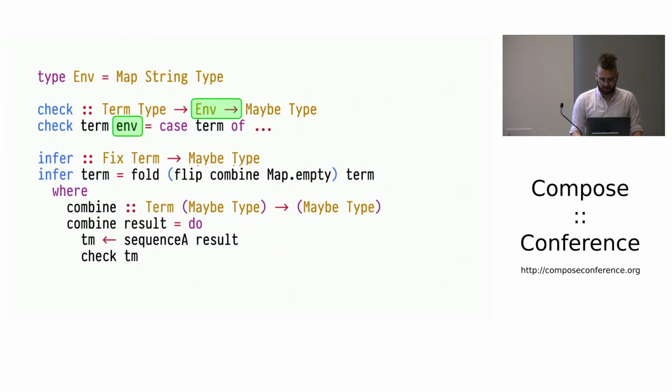So I can glue things together using this infer function quite similarly. And I say, all right, well, I just fold. Well, I have to fill in the environments. I have to come up with an environment. I start with the empty environment. I say fold with flip combine map empty. All right, well, plumb the things through. And then everything type checks. So as we know, being strongly typed functional programmers, if it type checks, then it works.